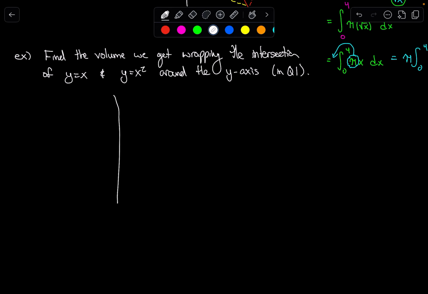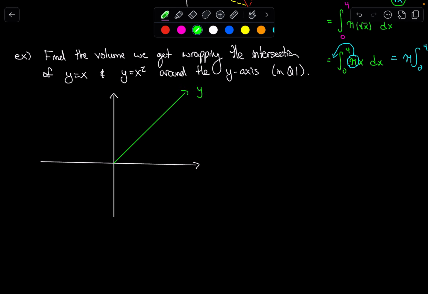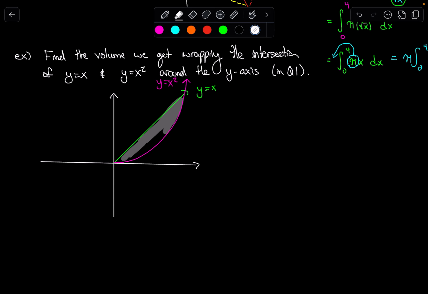And I'm just going to hit us with another drawing because the most important part is to get this drawing done well. Y equals x, again, is just like so. Y is equal to x. And y is equal to x squared, part of it anyways, looks something like this. Y is equal to x squared. And so we're going to take this region, and I'm going to shade it in and do this properly this time. That way we can have really, really good visuals. But now we're going to wrap it around the y-axis. So a little curveball, we're wrapping it this direction.